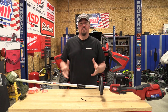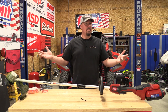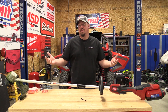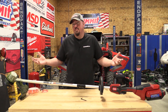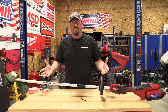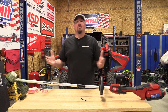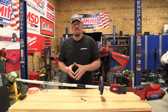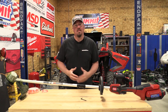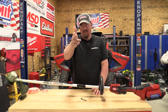So you might be in the market for a new battery-operated string trimmer. Are you looking for one that spins clockwise or counterclockwise? Does that matter to you? Are you looking for one that runs 0.095 or 0.080 line? Are you gonna do ditch banks or just trimming around your yard? Does run time make a difference? Do you want a 2.5 amp hour battery or a 5 amp hour battery? We're gonna answer all those questions. Stay tuned.